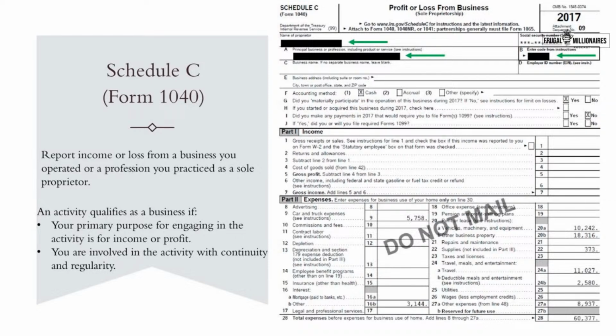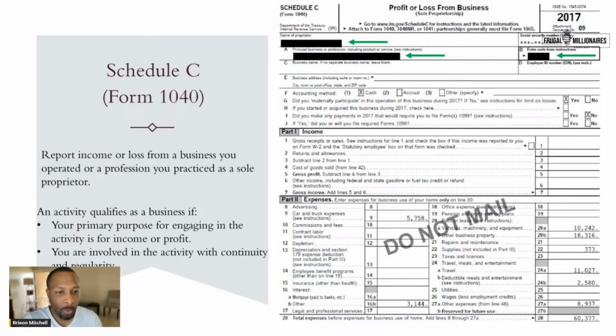Secondly, you are involved in the activity with continuity and regularity. So make sure these 2 points, very important: the purpose of engaging in the activity is for income or profit. Secondly, you're involved with continuity and regularity.